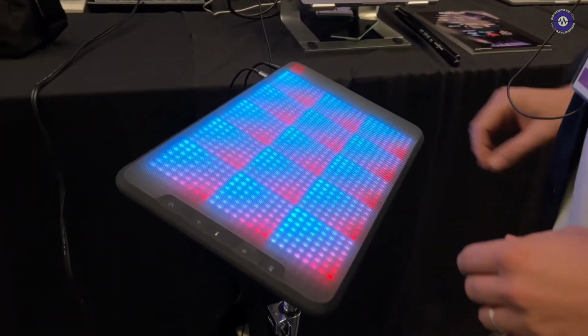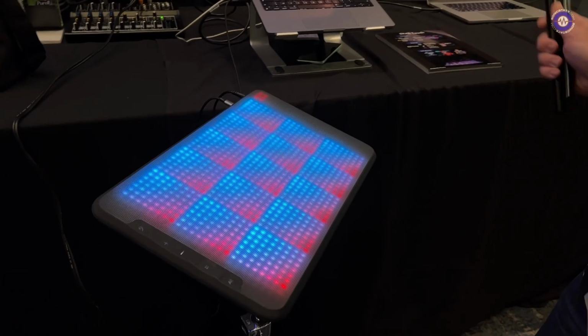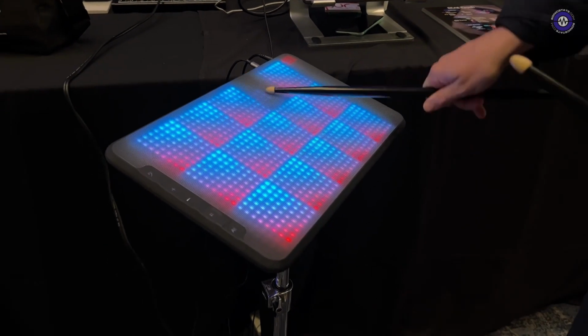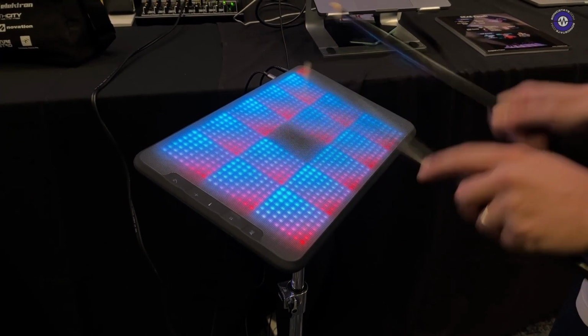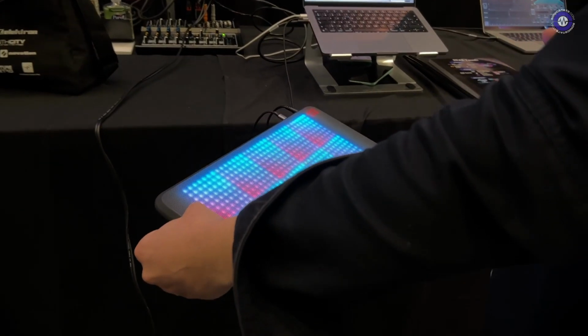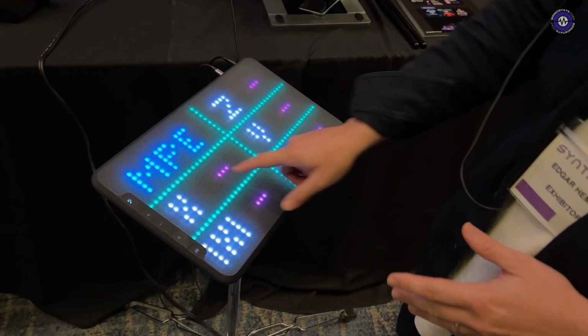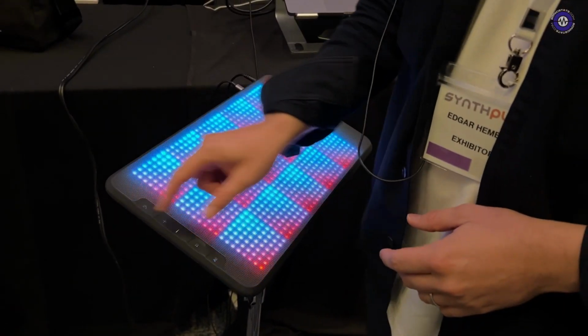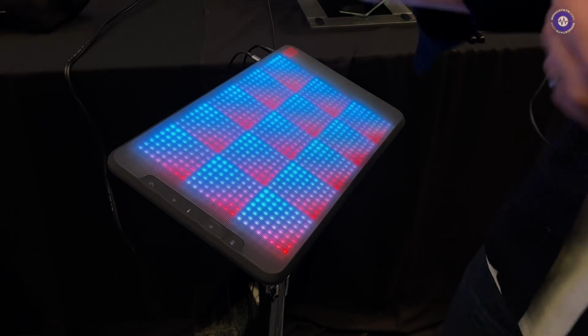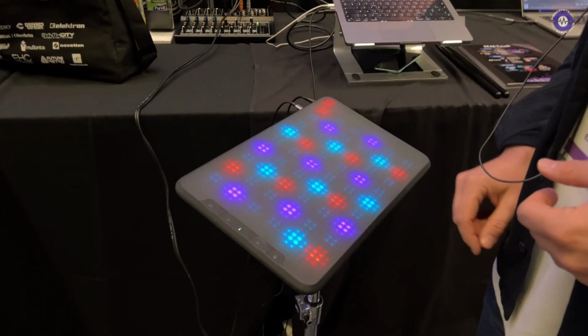And then you can also play with drumsticks. We had a big challenge to get the scanning rate fast enough so that you could grab a stick. So it could be a nice replacement for electronic drums, and you can go much further because it's got the touch sensitivity, the pressure, but also you can map all dimensions, X and Y, absolute X and absolute Y, so that inside one pad, for example, here left you would have one effect, on the right you would slowly go to another effect. You could map, I don't know, the left-right panning or the timbre, whatever you want. And that would be per pad.